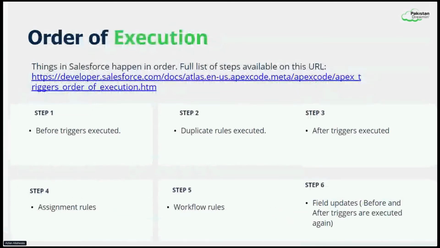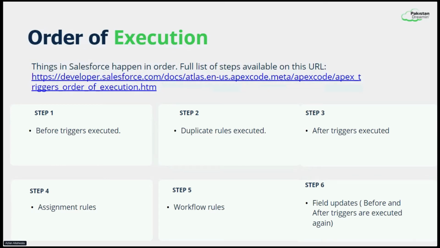Order of execution is very important when we talk about triggers. This slide consists of some brief steps of the order of execution. We have, I think, 14 or 15 steps as part of the order of execution. I have also shared the link at the top of the slide. I don't know how many of you remember math classes where you solved problems using the order of operations. If I say parenthesis open, 2 plus 2, parenthesis close, multiplied by 3, it'll give you 12, right?